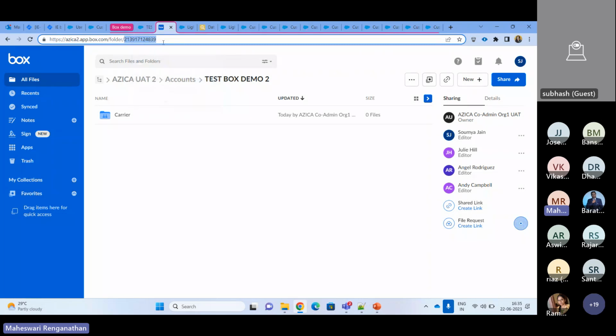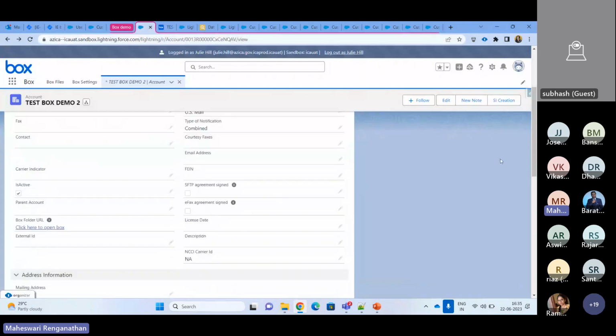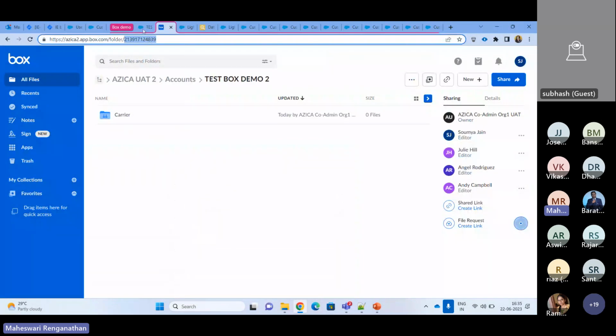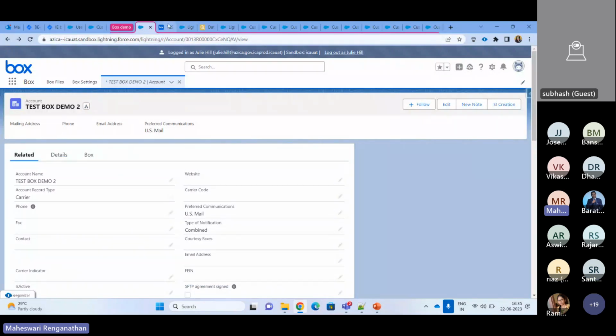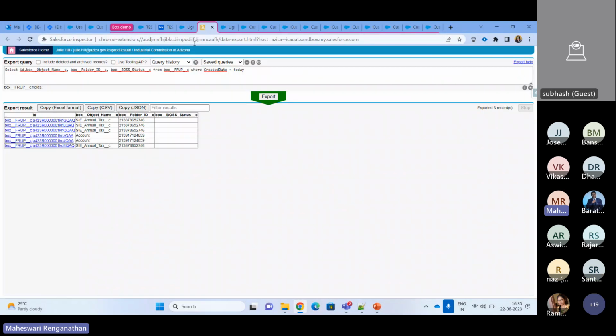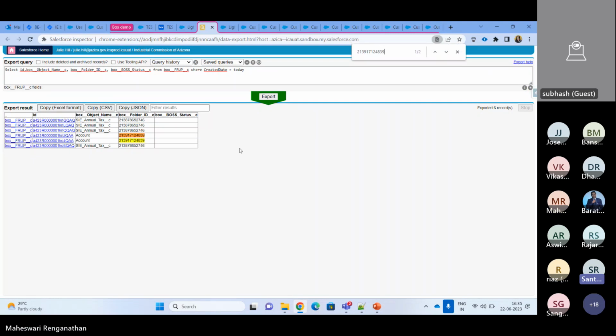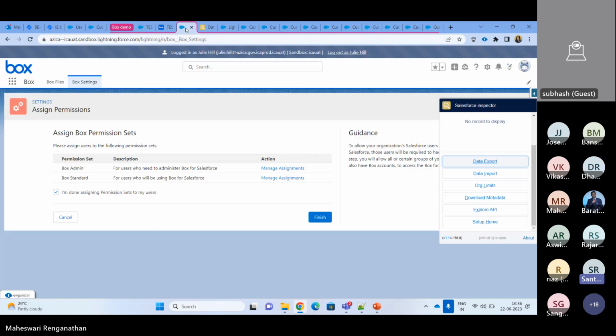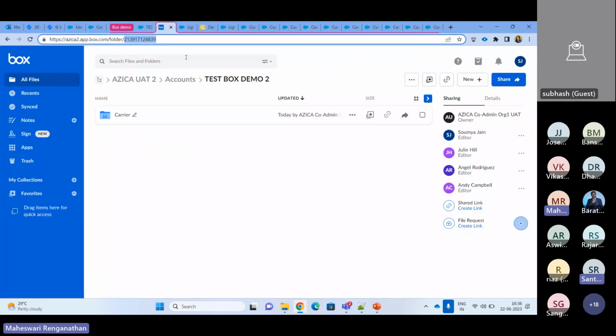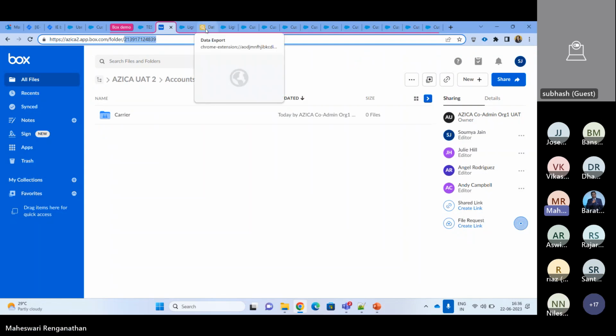Whenever the box folder gets created, we have created a new field, as I showed, Box folder ID in Salesforce. We will be storing this ID in the Salesforce record. That is the connection, and also the FRVP will be created. For example, if I create an account, this particular box folder ID will be stored in that account record, associated with the account record. So there is no record type or SF record ID stored in the box. Only box will know the users.